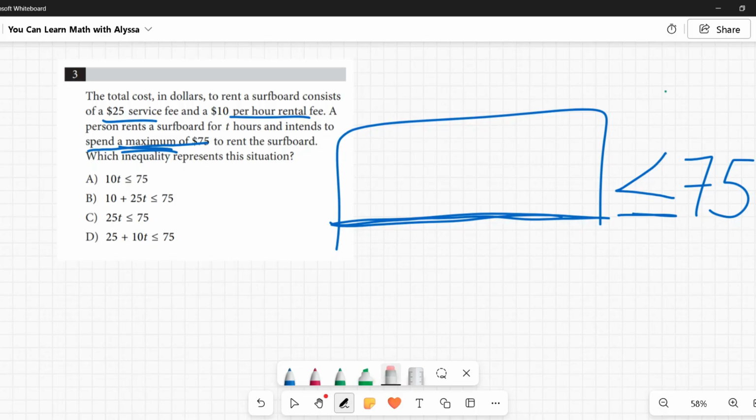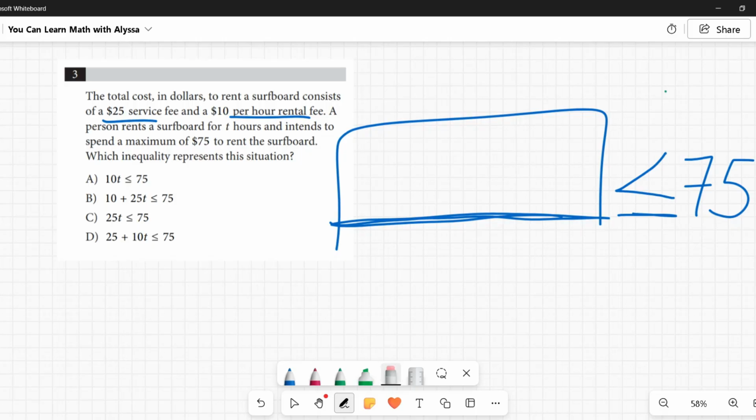I talked it through that way because sometimes when students see the word maximum, they think max is greater. No, that's not what it's saying. That is as high as it can go. It will not go higher, so it has to be less than that or equal. He will spend $75, or a person, whoever they are, will spend less than $75.